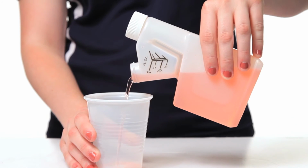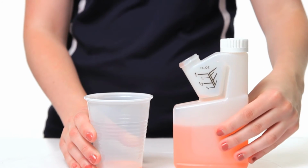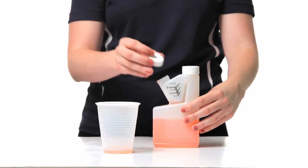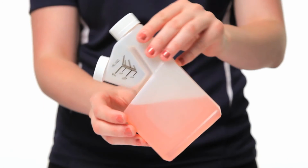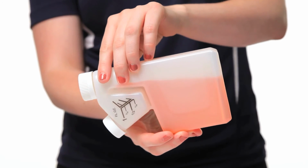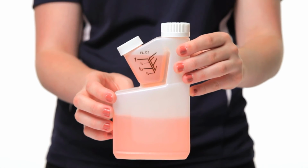Now you can dispense an exact amount of liquid without the need for additional measuring, which can be a time saver. The tip and measure bottles come in various sizes to help with getting you the exact amount of liquid you need for your projects.